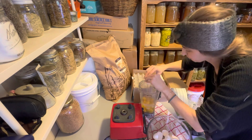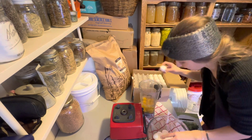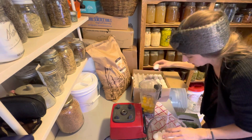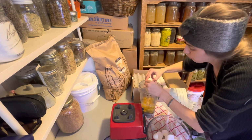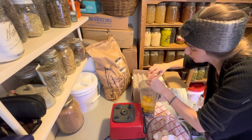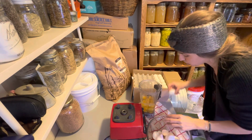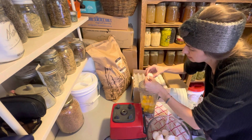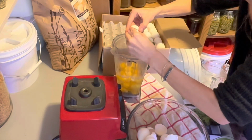So we're going to have to go back to starting fires. We're going to have to go back to purifying water to drink. Our well runs on electricity, so we won't have access to it. We have a river down the road, assuming nobody shuts off the dam that feeds this river. Things like that are what I am mindful of.